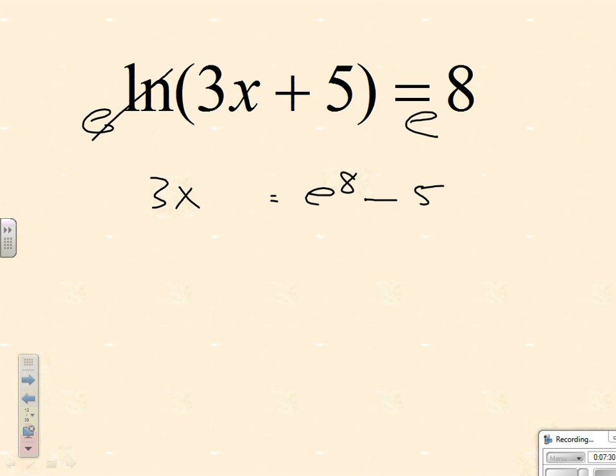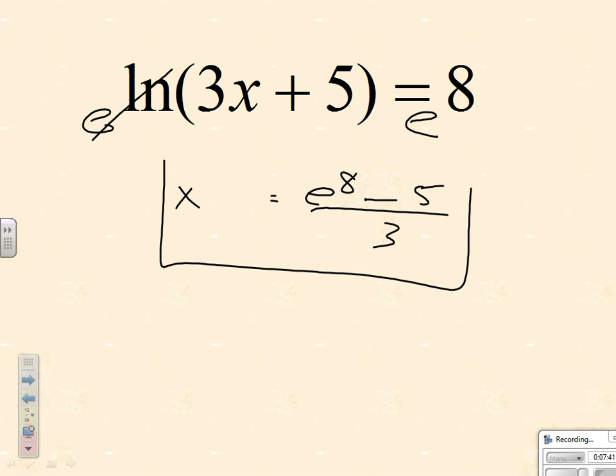And finally, now this is what I was saying a minute ago. You're going to have some strange looking answers. Just leave it as a strange looking answer. There's no need for you to punch that into your calculator and find out that it's whatever number it is rounded to the nearest thousand. Just get used to having abstract looking values on an answer.